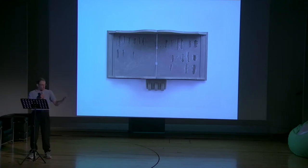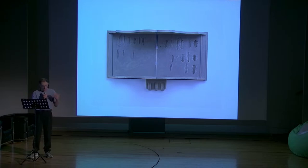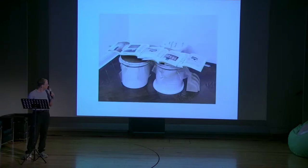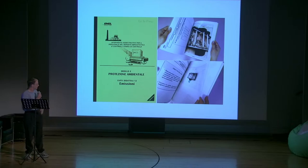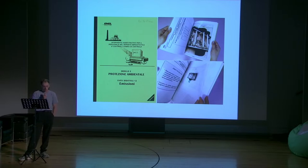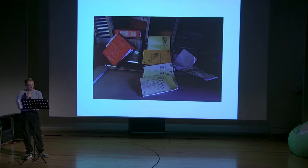My interest in the work was to throw into relief the ashy and emission-filled zone between the visible and material conditions of the work's appearance. This zone is clouded with all kinds of legal mandates over environmental precarity and capital depreciation, which are also the subject of a publication that I produced as a part of the work. Here's an installation shot. These were stacked up and distributed as part of the work. It's a facsimile of an NL technical manual, also retrieved from the Volpi site, detailing emissions standards and controls, that I interspersed with images of this power plant become terminal.